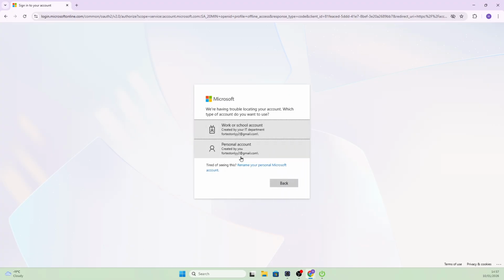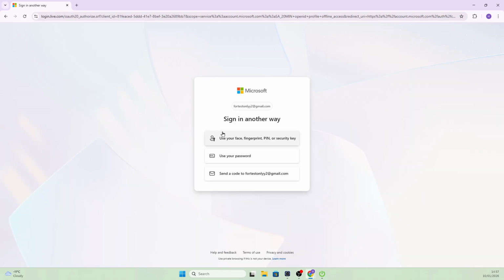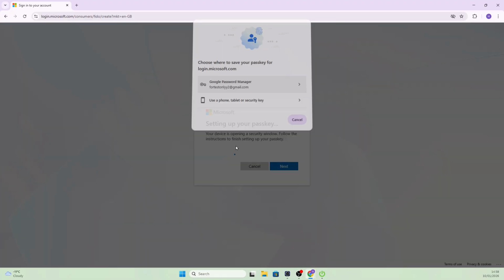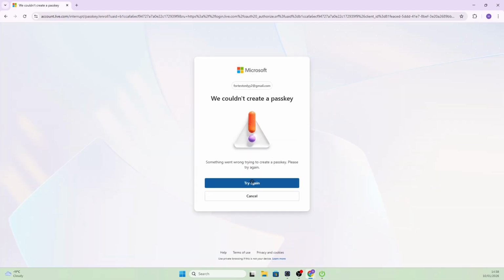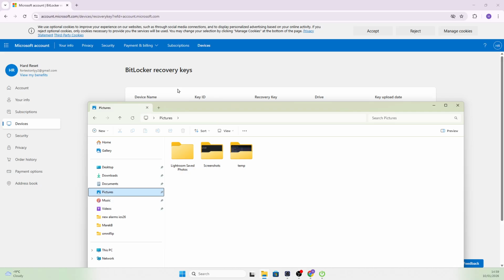Then press enter, and after that, for some reason I made a mistake. Okay, so right now we can either use our password to sign in, or we can send a code to the email and then enter the code that we received on the following page. I'm going to go with this option actually, because it will surely get us through. Entering the password might still require a key or a code to be entered. So let me just check my email address and then enter the code that I received into this following field. Okay, let me try again. Okay, so I was redirected to this page anyway.